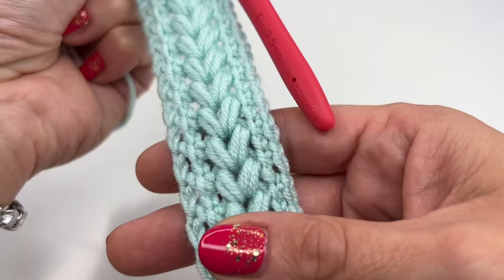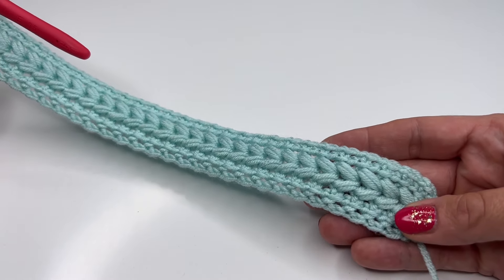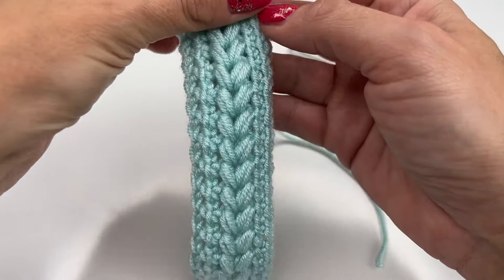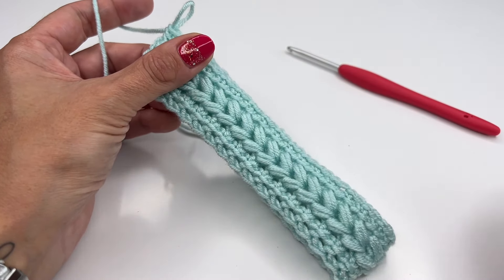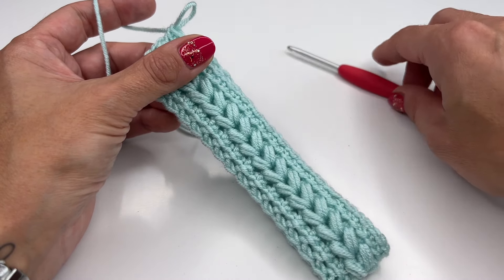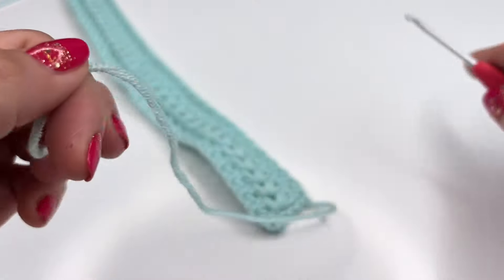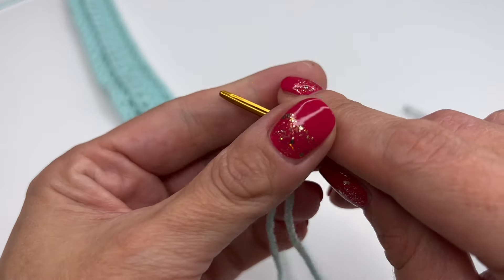You can make a short one or a long one — this is totally up to you. I will repeat those two rows and be back in just a moment. This is what it looks like — I really love those stitches. I've reached about 11.8 inches; I'm going to fold it in half — this is the length I want. But before we finish up, we are going to sew in our yarn end, so we will need a darning needle.